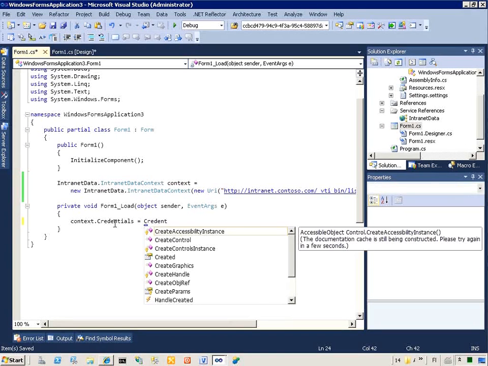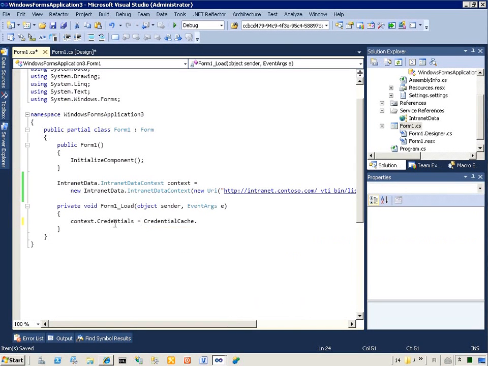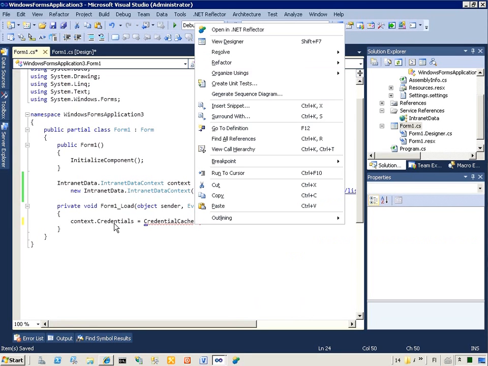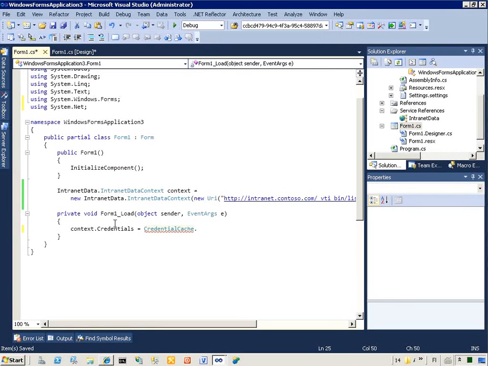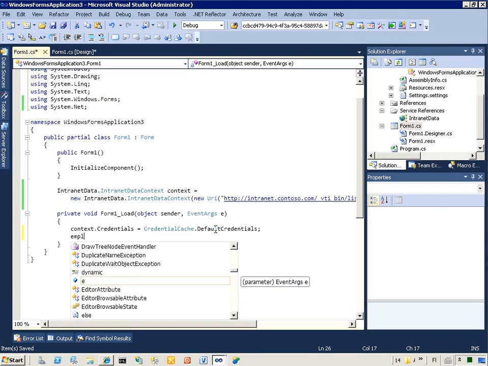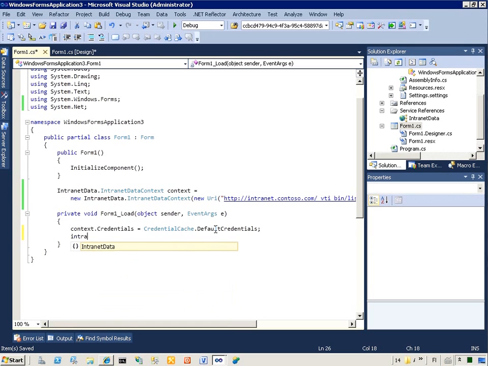So let's access this data using the credential cache, and we are missing one using statement. So let's add using System.Net, and from there we can use the default credentials, which basically means the credentials of the particular user who's running the application.